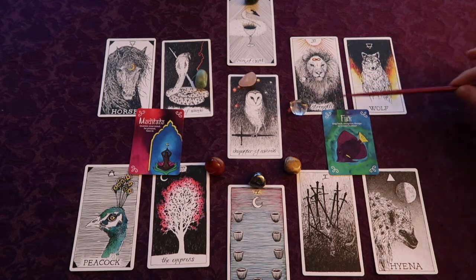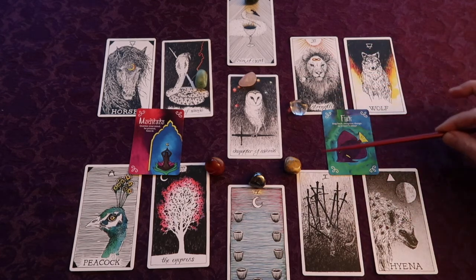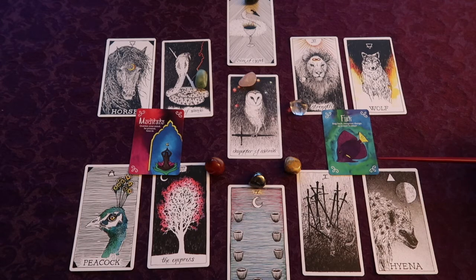So there's excessive fire, and this fish card here is to remind the querent to invite in the coolness of the water, to invite in the sweetness, the flow of the water, and to get out of that over exuberance and too much action and too much passion and all of the amped up sides of the element of fire.